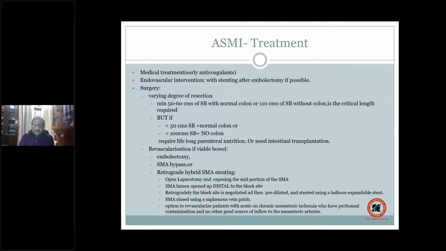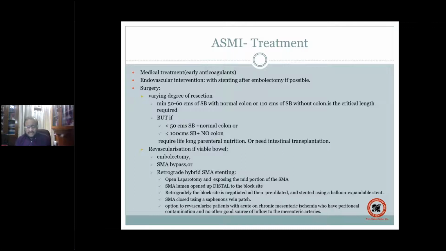Surgery is possible only in a very small percent of cases, the main reason being that the diagnosis is so late that the decision to do surgery is abandoned, for the reason that it's not going to do any benefit to the patient. Now, if you at all are going for surgery, two things could be done. One could be a vascular surgery, some kind of revascularization procedure, or it could be dealing surgically with the end result of the vascular mishap. And that concerns what? Removing the gangrenous bowel. So varying degrees of resection can be done in these patients.